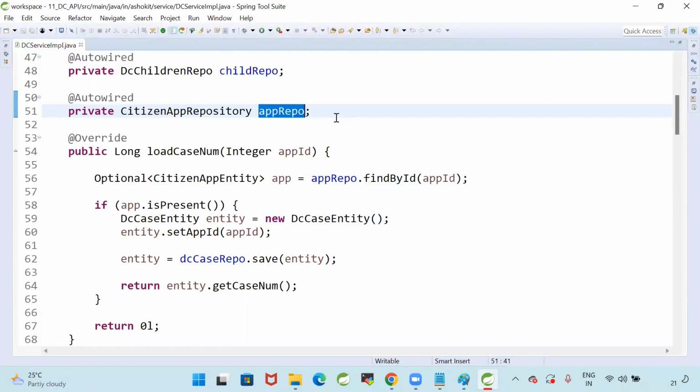That maturity you should get when you are writing the program. Nobody will help you. You should become an independent programmer. What is the meaning of independent programmer? Without taking anybody's help, you should be able to write the code. My intention is my students should become independent programmers. By the end of this coaching, you should be able to develop the project on your own. That is how you are going to work in the company. Nobody will help you in the company. In the company, a lot of competition will be available. You should complete your work on your own.